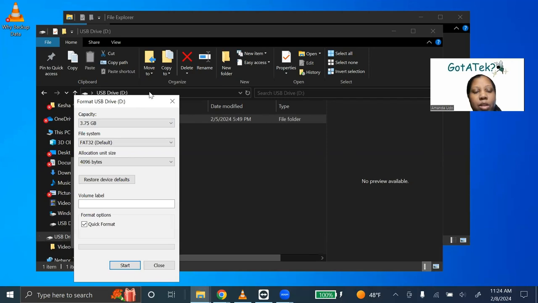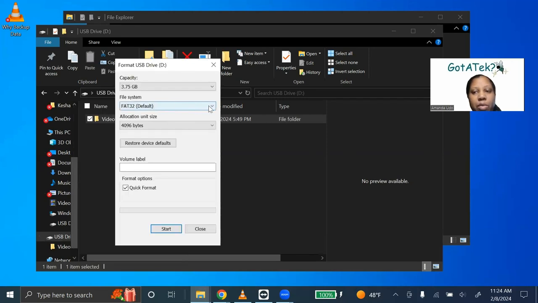Now that you're in format, you can see these options that we were talking about earlier. You have FAT32, you have FAT, you have NTFS, and you have exFAT. So if you are transferring data from a PC to a Mac, and you're going to be using the same external drive, you want to format to exFAT so that your Mac can read on both platforms, the Windows platform and the Apple platform. You can also use FAT32, but this would be limited to 4 gigs of data. You can only put up to 4 gigs of data onto FAT32.